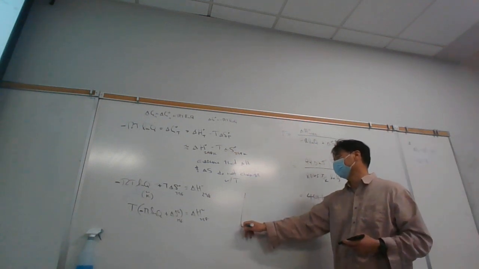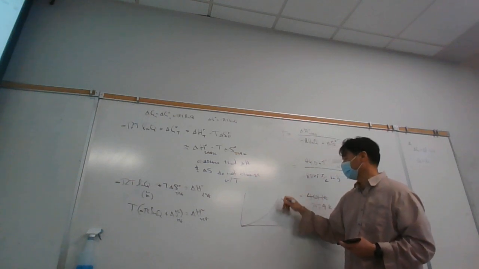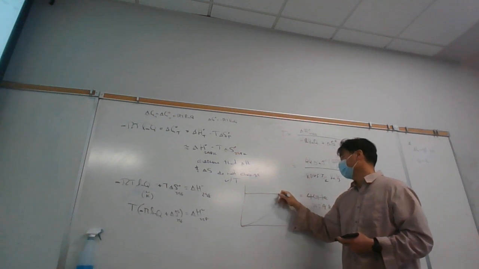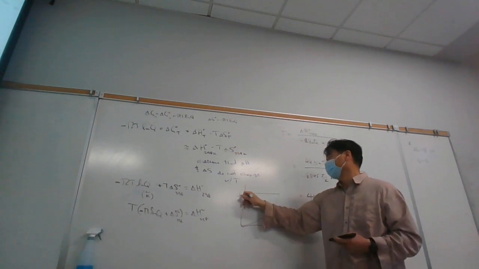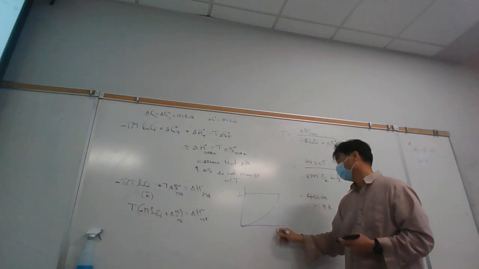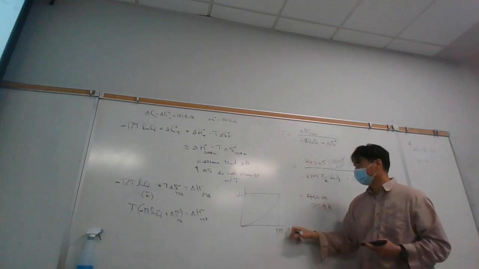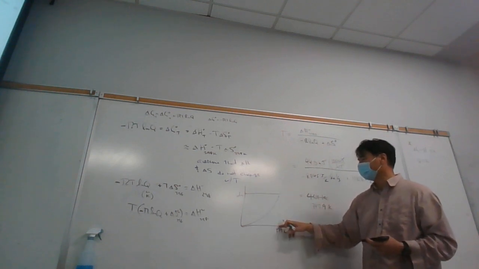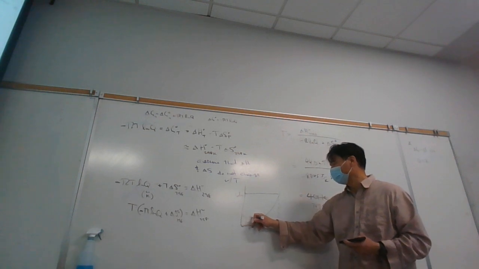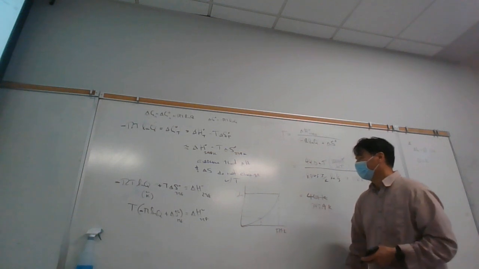There are different ways we can figure this out. The vapor pressure curve of water looks like this. And the vapor pressure of 1 atmosphere has a temperature of 373 Kelvin. That's the normal boiling point. But if we're on top of Everest or something like that, then the boiling point is going to be much lower. So we can get that off the vapor pressure curve.